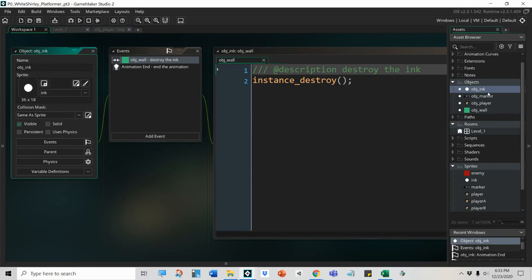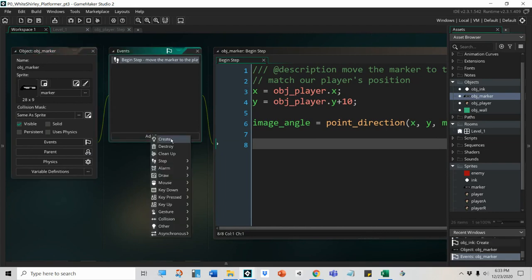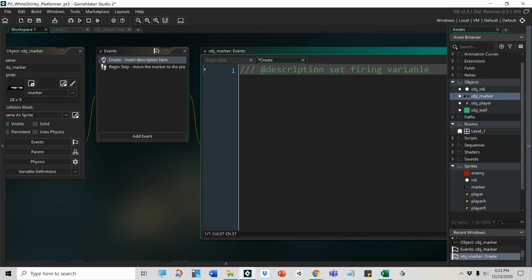Now we're going to return to our marker. And we're going to add a create event. We need to add a variable called firing delay, and we're going to set that equal to 0.